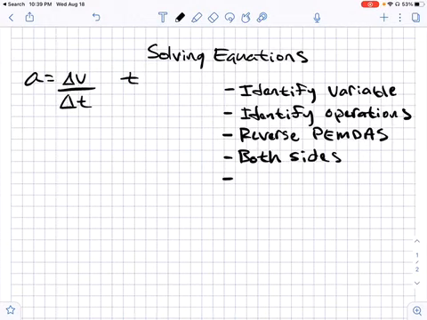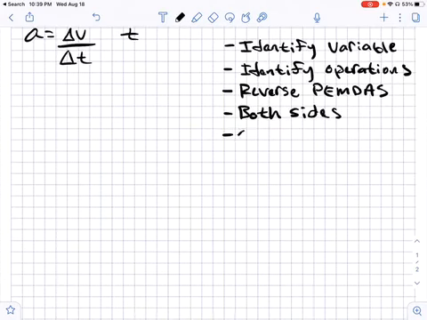And lastly, it's always good to cross out whatever it is that is getting canceled out. So you want to cross things out. And sometimes it's important to rewrite the equation, especially whenever there's a lot of steps that you're going to have to do in order to solve the equation. Sometimes it's good to just rewrite it as you're working through it. Now let's look at a few examples.